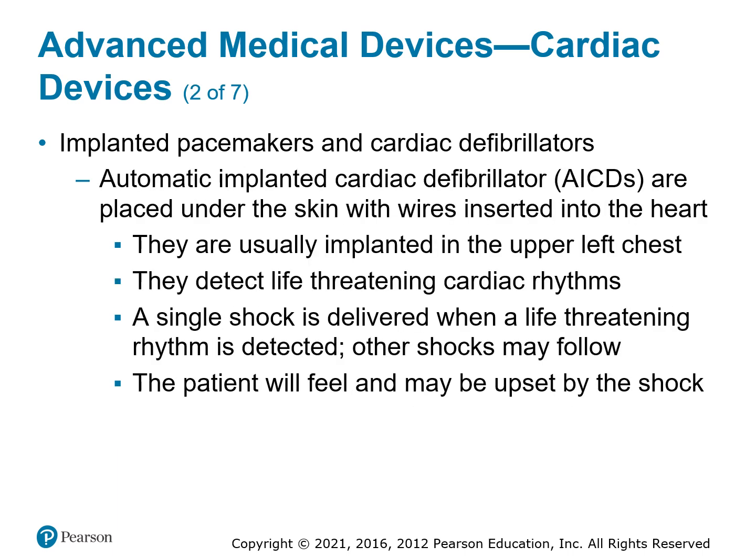An automatic implanted cardiac defibrillator, or AICD, is placed under the skin with wires inserted into the heart as well. They are usually implanted in the upper left chest. They detect life-threatening cardiac rhythms. A single shock is delivered when a life-threatening rhythm is detected, but other shocks may follow. If that single shock did not correct the rhythm, the patient may be defibrillated more than once. The patient will feel this and may be upset by the shock.